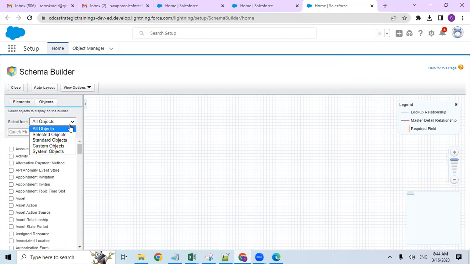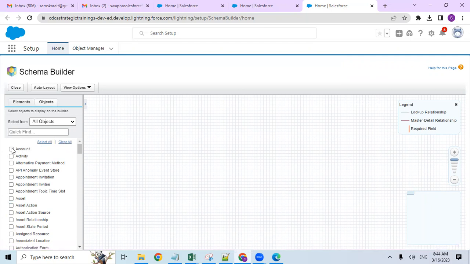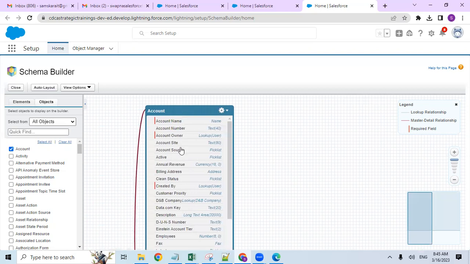You select all objects, and when it is displayed here, clear all. Then I want to see only data related to account. I want to see the Account object. Just select this and click on auto layout. It will come onto the top. Remember these steps. See here, all these fields are available.